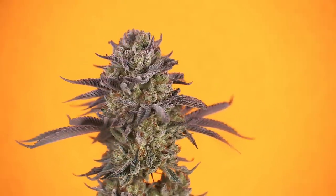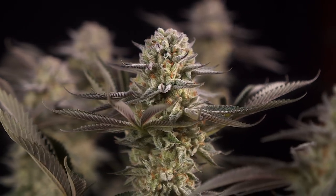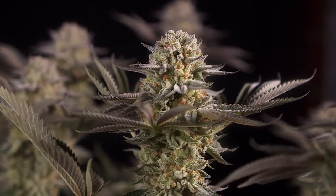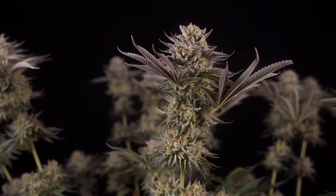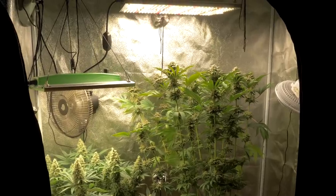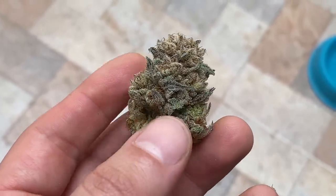In a sec, we're going to do a post-harvest analysis and dive deeper into the aromas, taste, and effect, and also see how well she did at the cannabis cup that she competed at. But before we do, let's admire the sheer beauty on this girl that only has 3 gallons of soil and was grown under just a couple hundred watts of light in a basic setup. We'll see the weigh-in soon, but I can already tell that I'm not too worried what she gives me with terps like this.